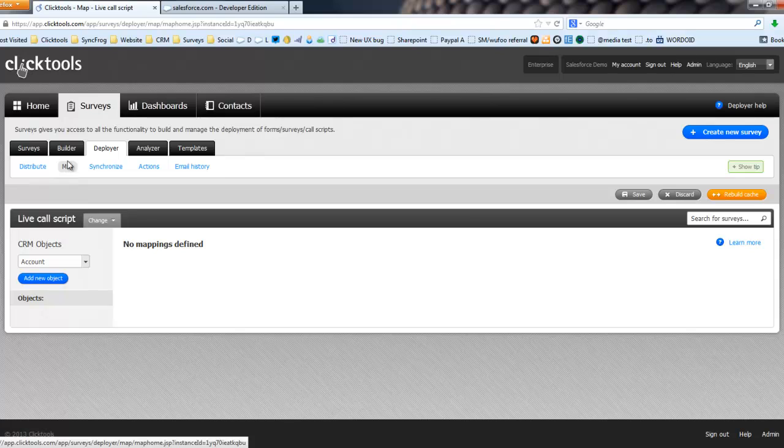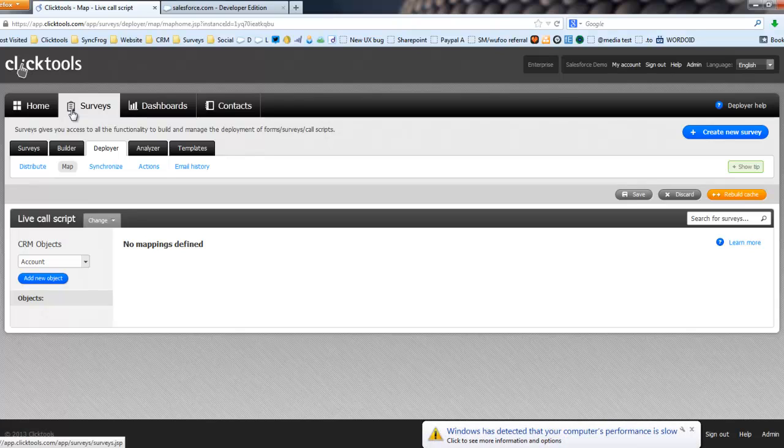The first thing we're going to do is create a task to say that we've completed the call. We're then going to create an opportunity, but we're only going to create an opportunity if somebody is interested. And then if we create the opportunity, we're also going to add an opportunity contact role, which adds the contact to the opportunity. And then we're also going to add another task to remind the contact owner that they've got to call that person and sell the product.